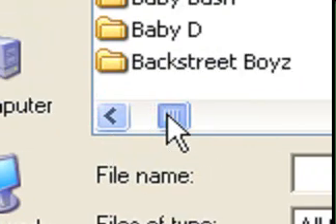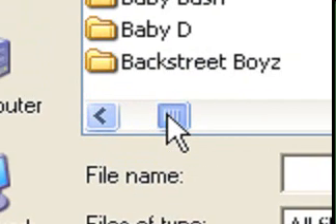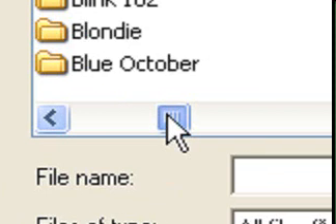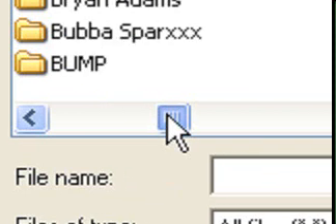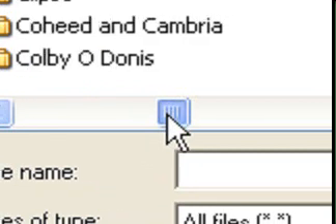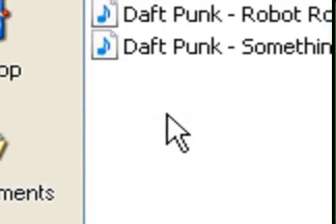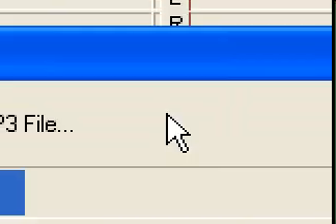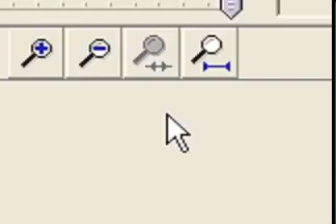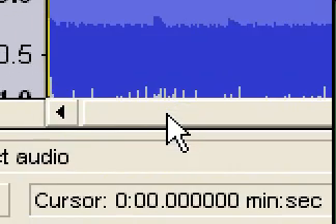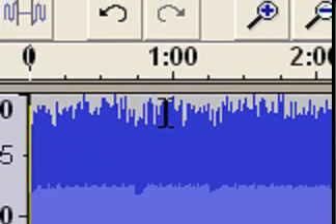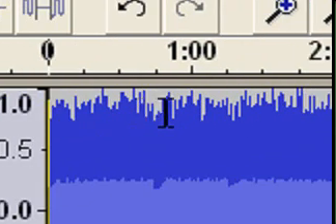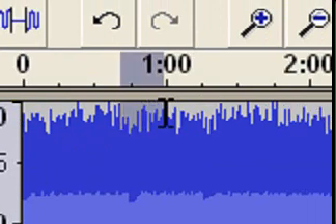Alright, let's see. Grab some Daft Punk. It's gonna import it, and then it's pretty simple to use. You can chop it to, I've done them over a minute, so you can do pretty much however long you want. I'm just gonna make this one about 45 seconds or so.